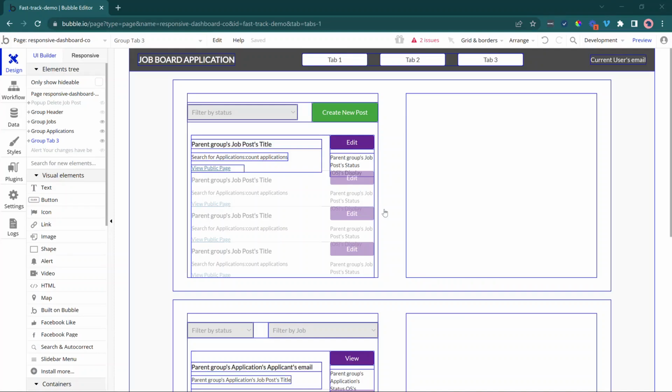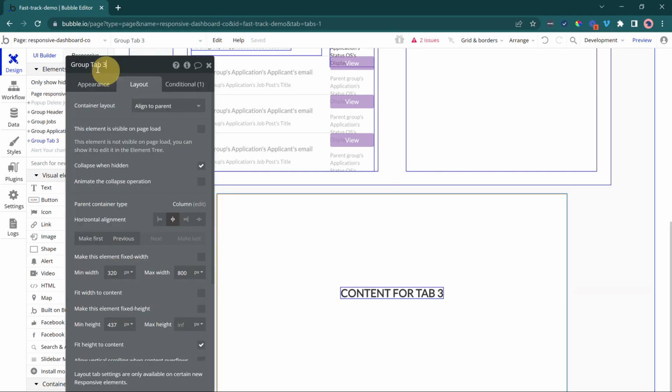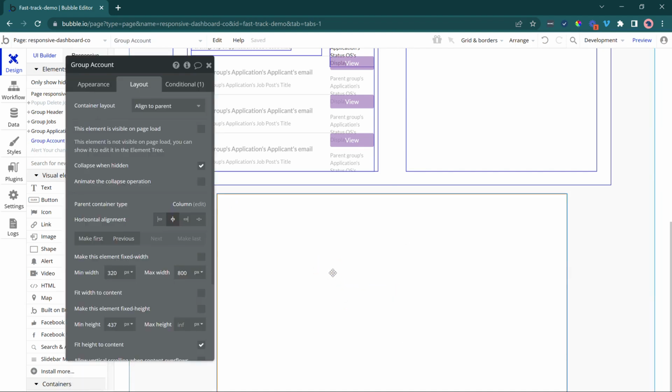In this video, we're going to complete our company dashboard by filling out the third group that we have on this page for company information as well as the user's own information. So updating things like the company name, their website, their logo, as well as the user's email address, their name, and even their password. So we're going to take this group tab 3, rename it to say group account, have all account settings here.